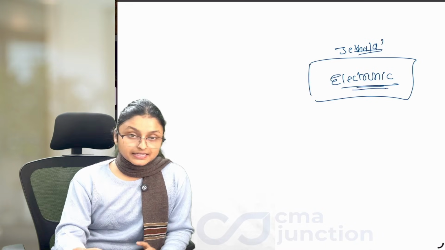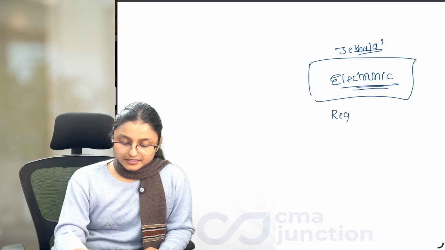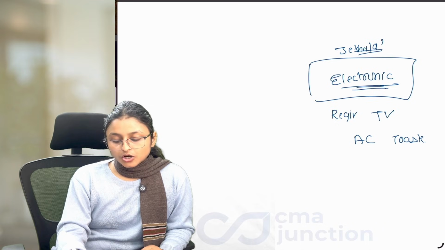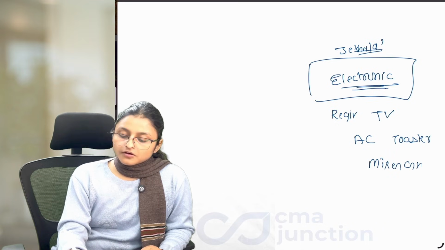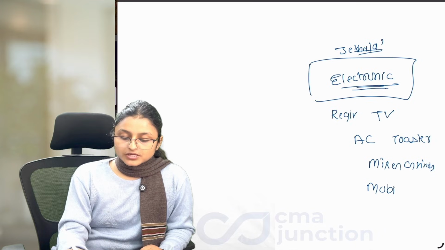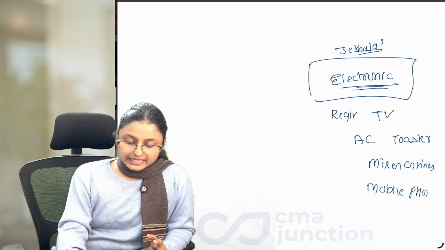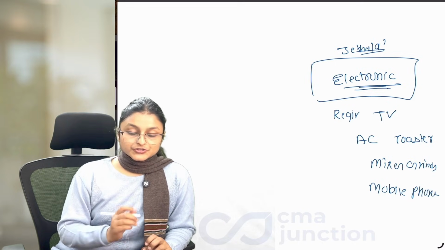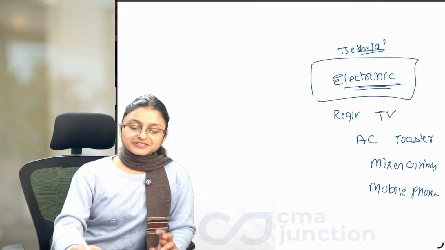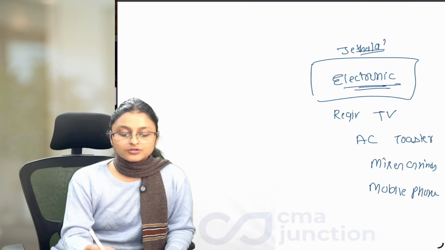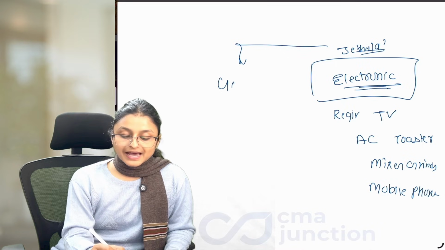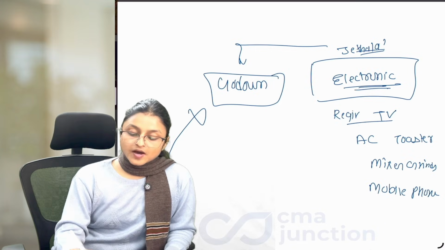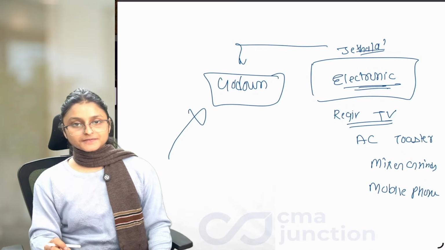Now, think about it. In this electronic shop, he has refrigerators, TVs, ACs, toasters, a lot of things, mixer grinders, all of the electronic things or mobile phones you can find in his shop. But they all are very costly. So if you see that serial, Jethalal has a godown. But if the supply chain is managed properly, then there is no need of a godown and you are getting your product whenever you need it.